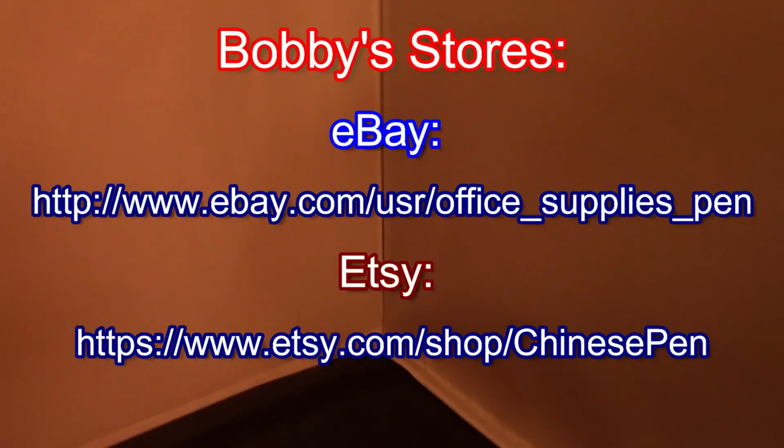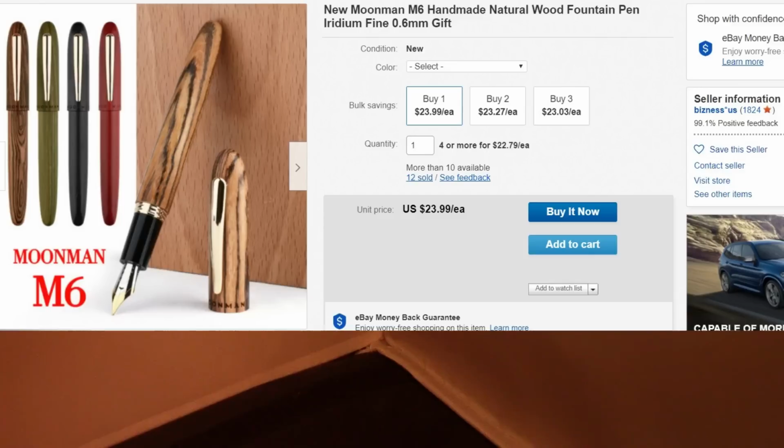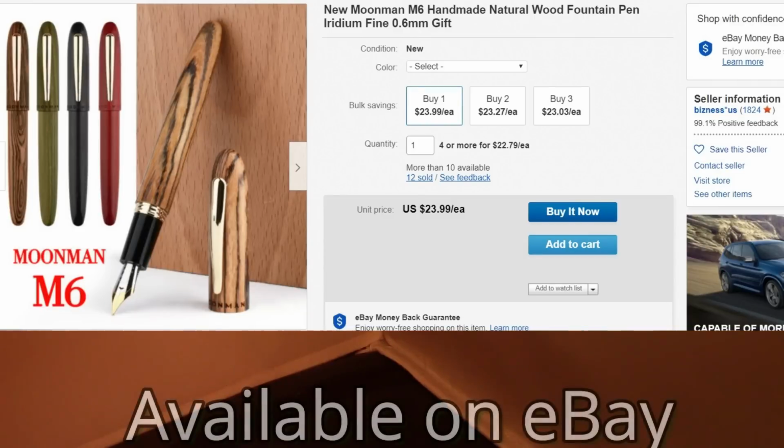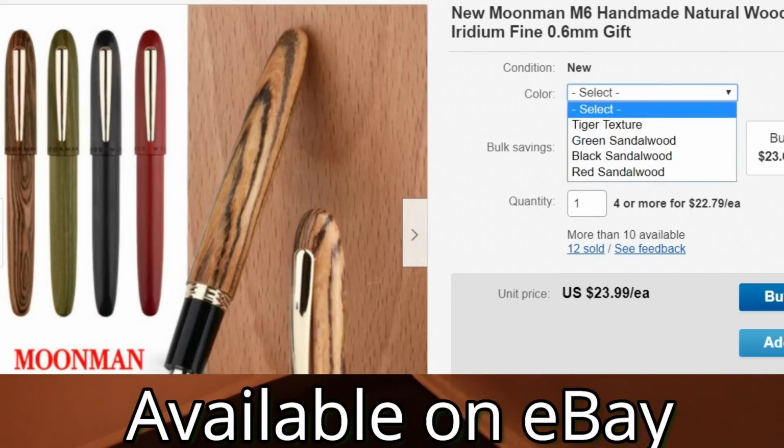But at the end of the day, if you would like to get one, here are the 4 colors that they come in, and they are still available. For how long, who knows, because a lot of these wooden pens seem to come and go. They might get a stock of wood in, come up with a design, machine a bunch of pens, who knows how many, and when they're sold out, they move on to something else. So I love the pen, and if it's something that you like, and if this video encourages you, see if you can find it.